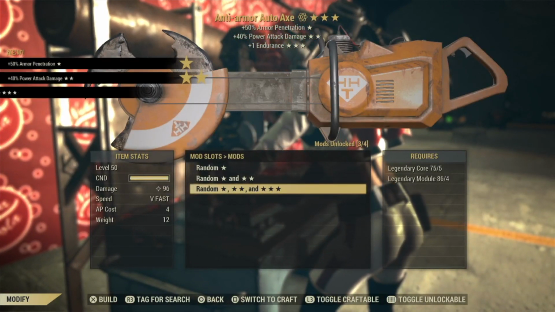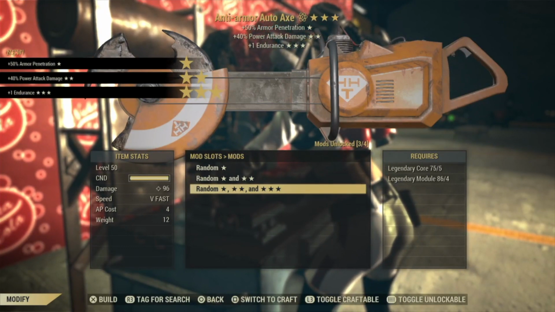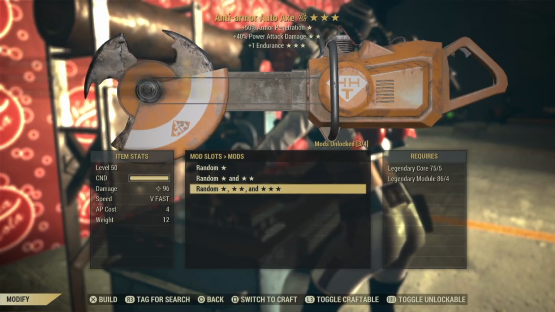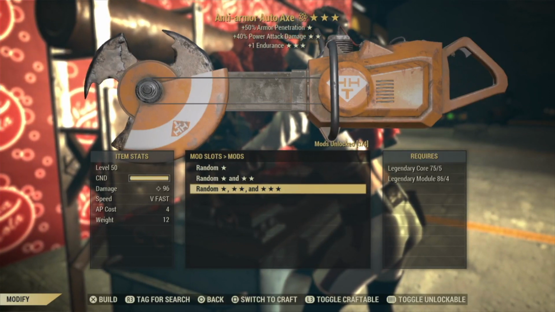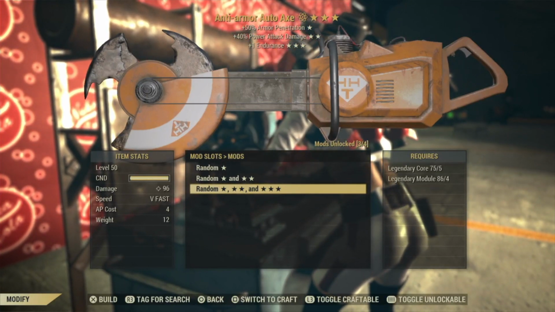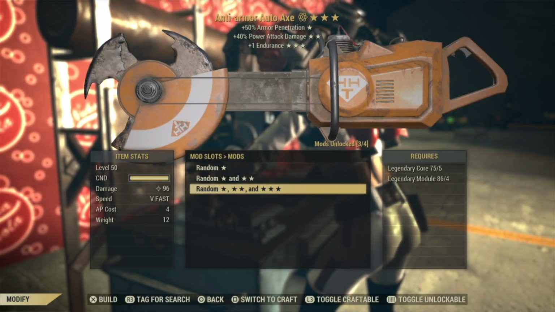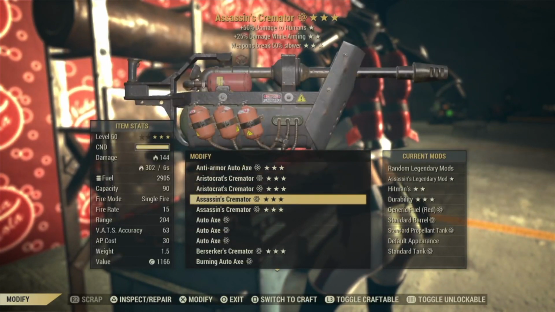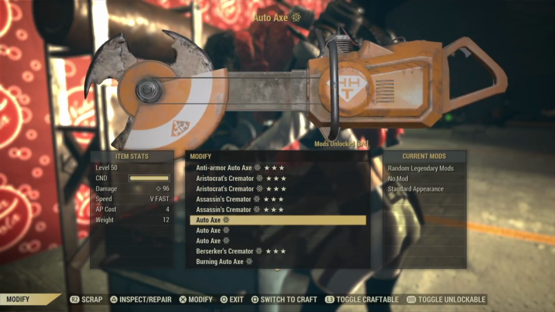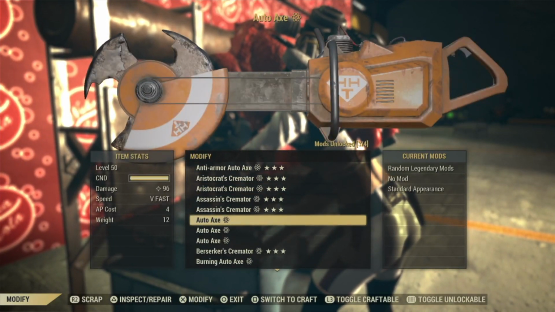Oh, and I got the power attack damage. I think, let me know if I'm wrong or right, but that is one of the really good ones, and endurance. So this might be a god roll. Let me know. I think this is a god roll on the anti-armor. So let me get out of there and roll the next one. I think actually, yeah, I have to look it up. I think that was a god roll.